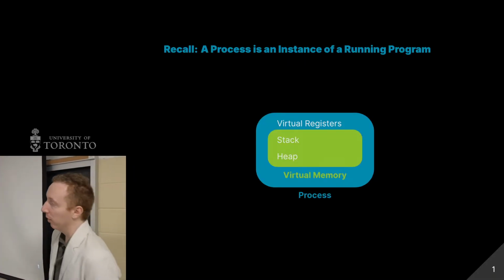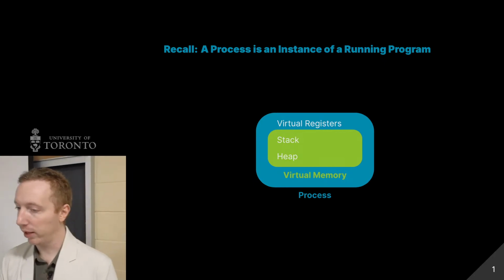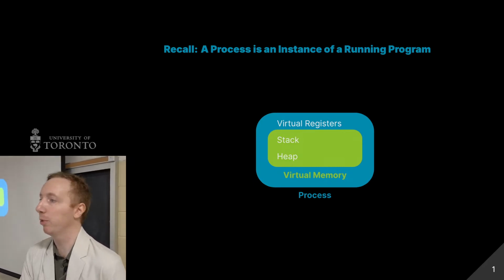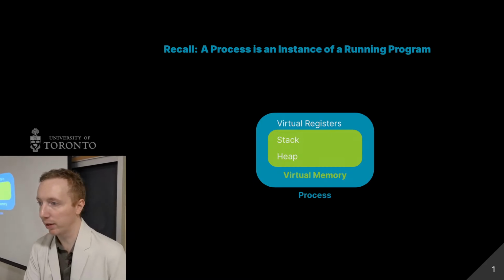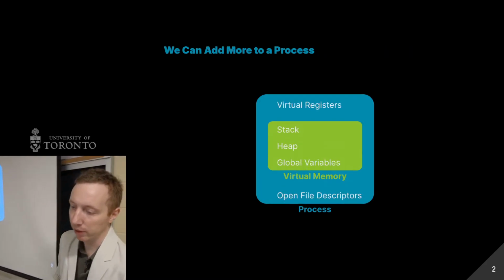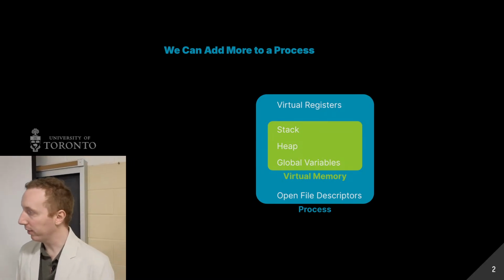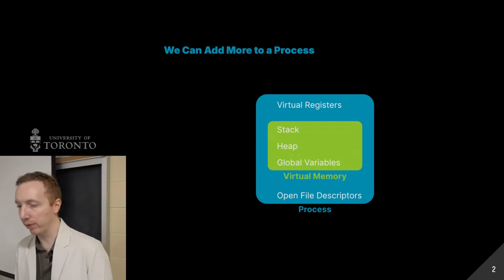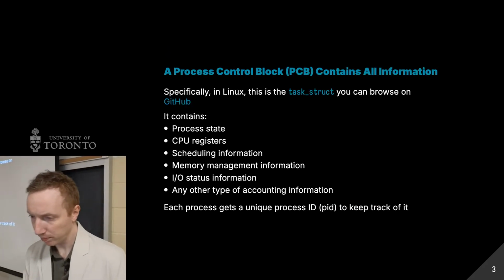So we're going to start talking about processes. Again, here is the process representing a running instance of our program. I can have multiple processes all running the same program independently, like we saw with that count example. So here's me just adding open file descriptors to that process, which is basically just an array of pointers to some resources that you can read bytes from or write bytes to.